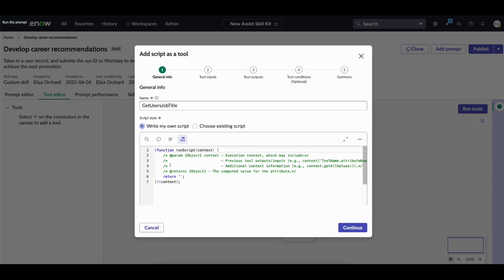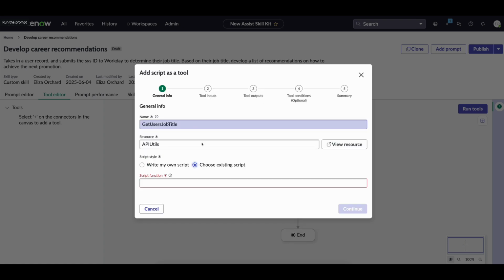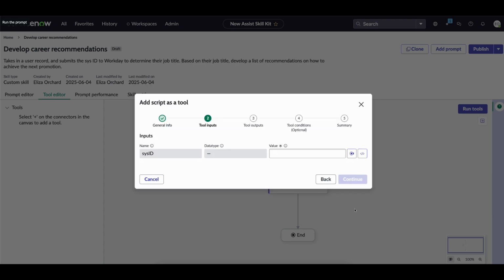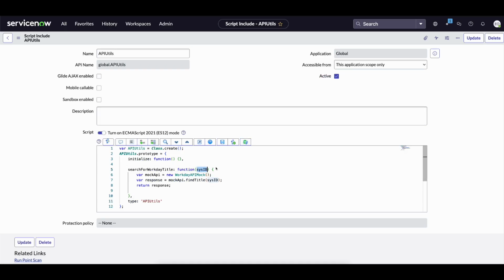We then have the option to either write a script within here, or search for a particular script function, which in our case is search for Workday title. If we return back to the script, we can see here that we need to pass in a user's SysID for our API mock to work and retrieve the right user.